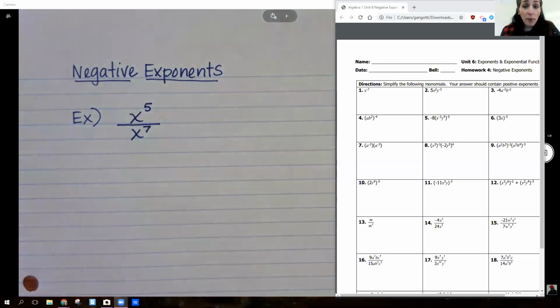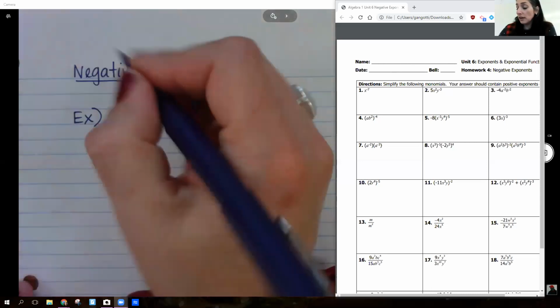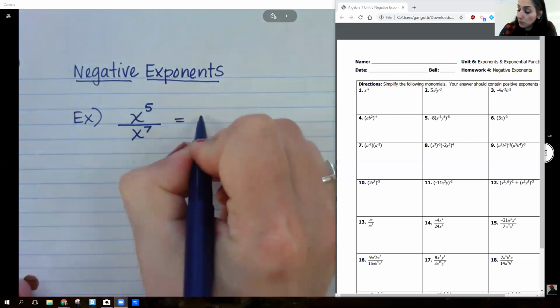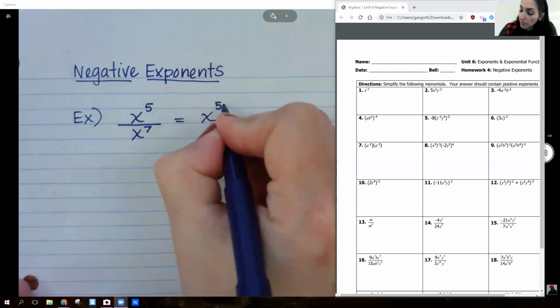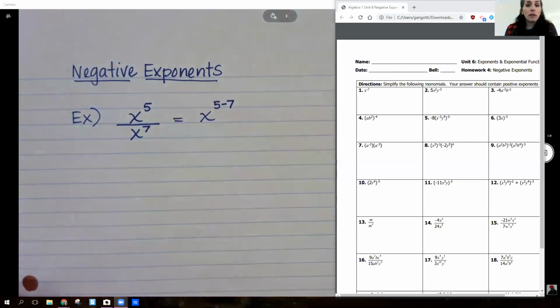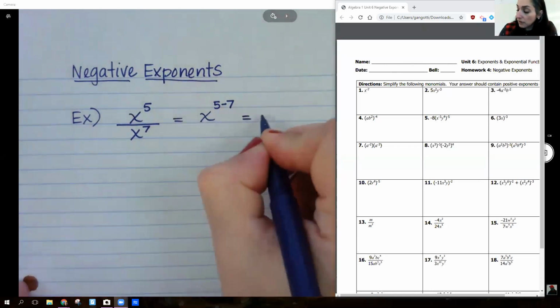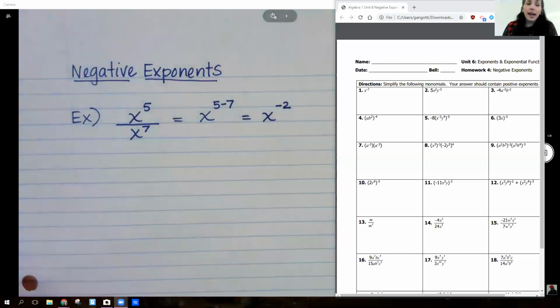So we would do like we've been doing the past couple of days. We would subtract the exponents, and you'd put the x down, and it's always top minus bottom, 5 minus 7. Well, 5 minus 7 is a negative. It's actually -2. And so it's not proper to answer with negative exponents. That's one of the mathematicians' rules: your answer can't have negative exponents. So to fix that, we rewrite the answer so that it has a positive exponent.